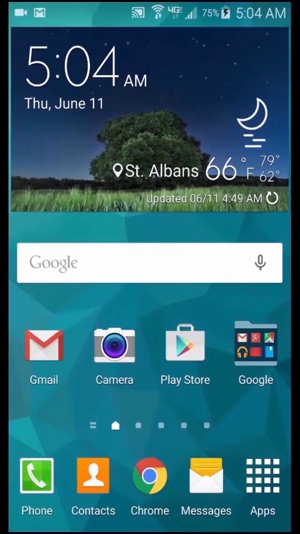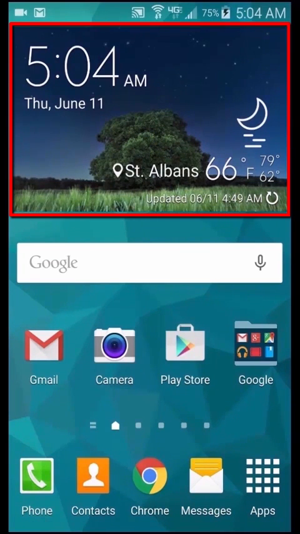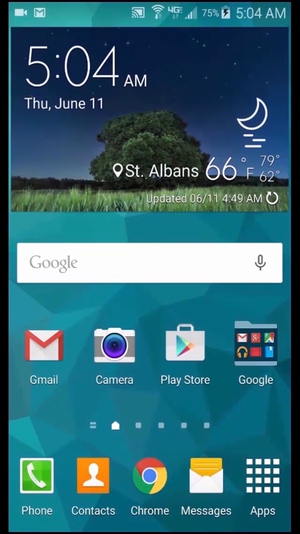When we first unlock the phone, we will be greeted by the home screen. This is like the desktop on your computer and contains apps and widgets. Widgets are apps that constantly update their information right on the home screen, without having to open the app. Some widgets show the time and date, provide weather information, or quick access to music and playlists.